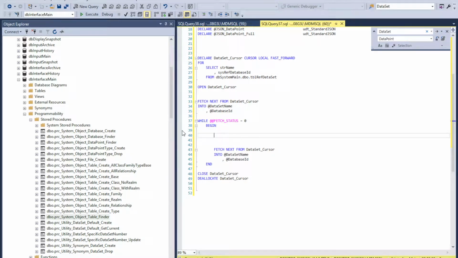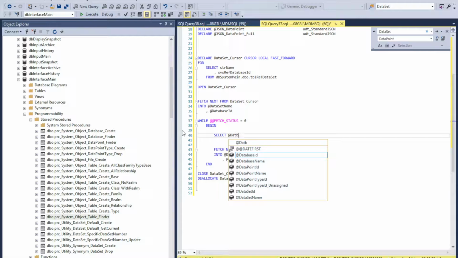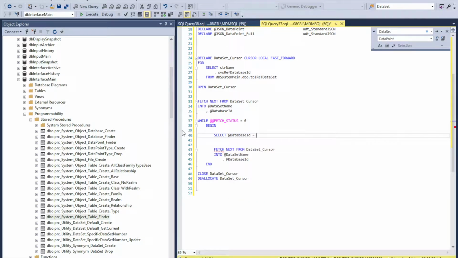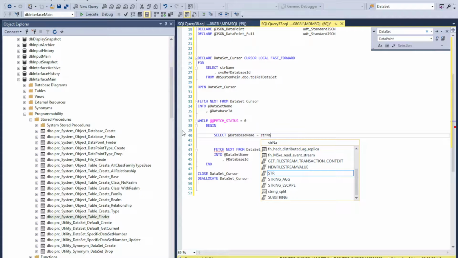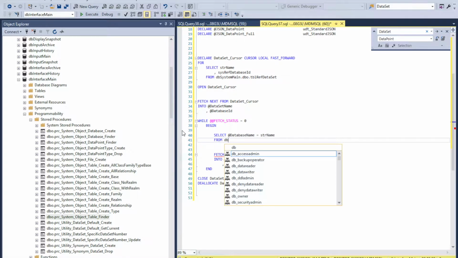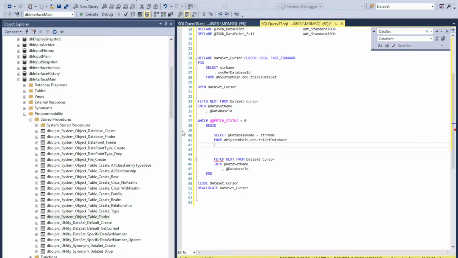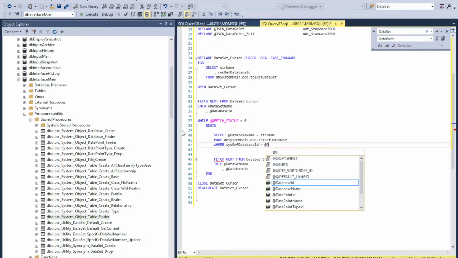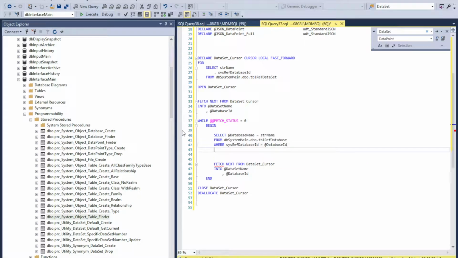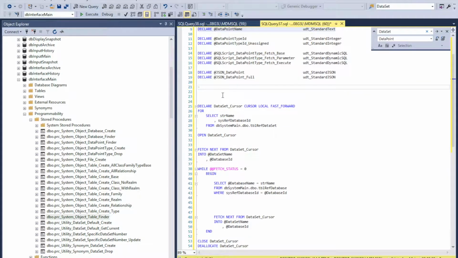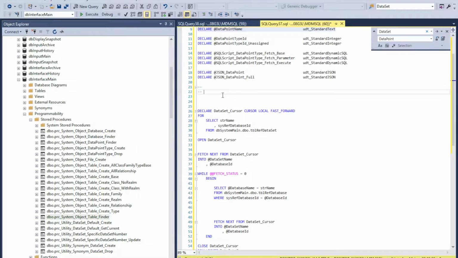So from here, I need the database name, and then I will be able to use, grab, and then pull back the columns. Okay. So that is it for my outside cursor.